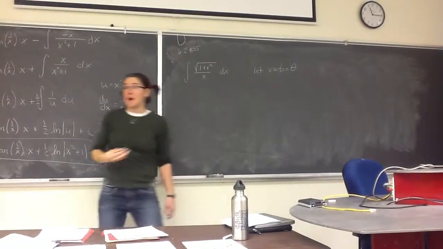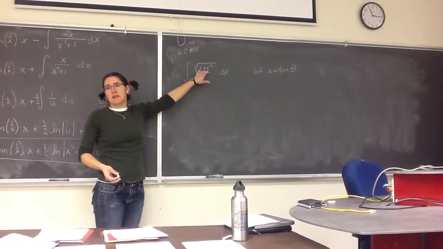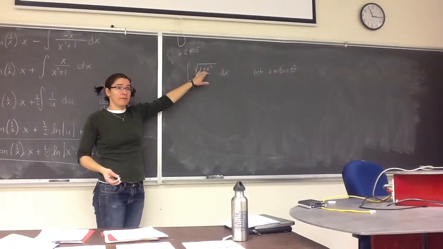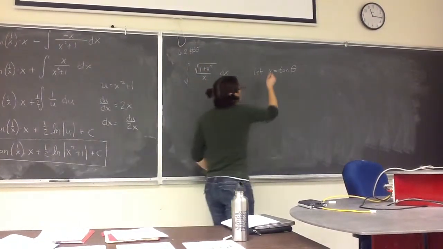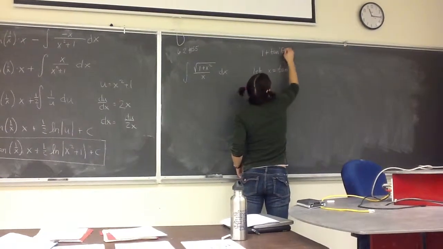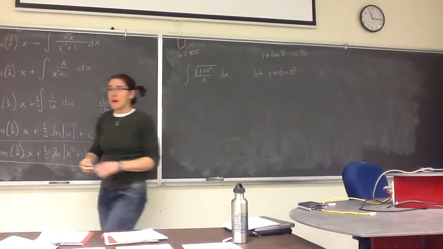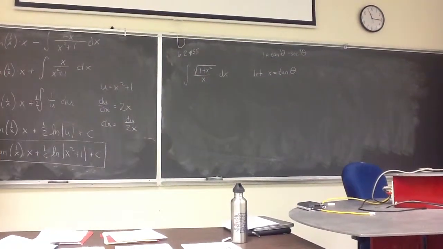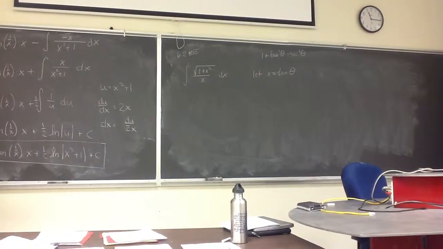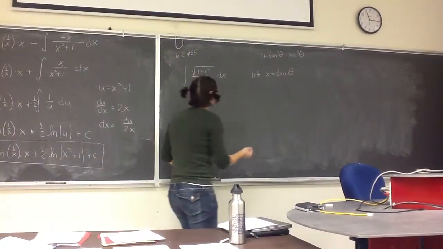This seems like a very valid idea because we have the square root of a squared plus x squared where our a value is 1. And in the 1 plus x squared, we're thinking of 1 plus tangent squared theta equals secant squared theta. So choosing x to be tangent theta makes a lot of sense. Okay, so we do this, and then we do a few things over here.